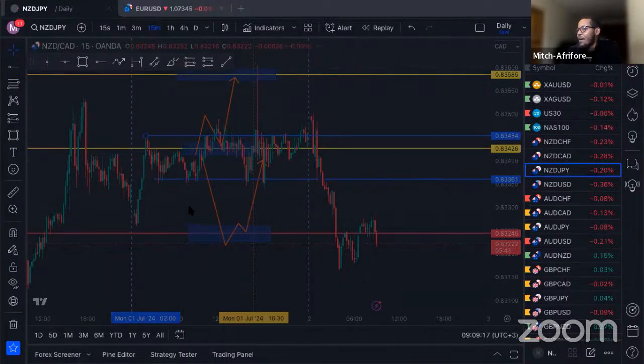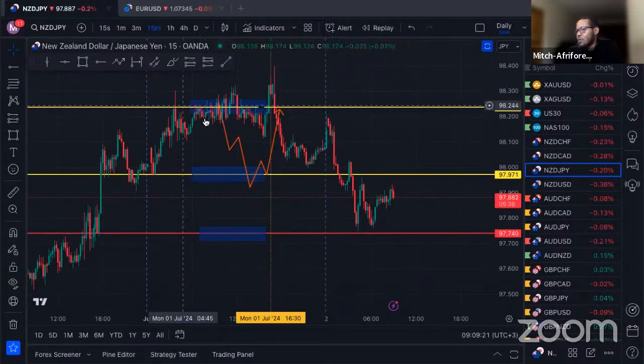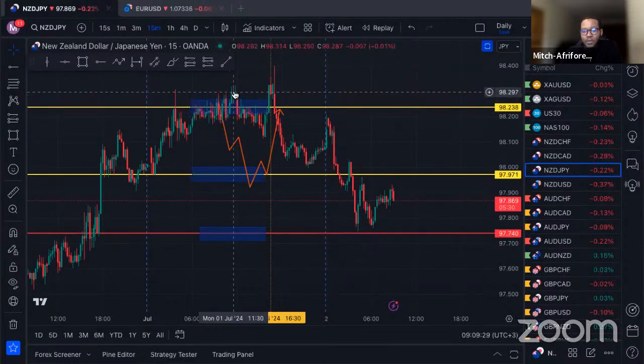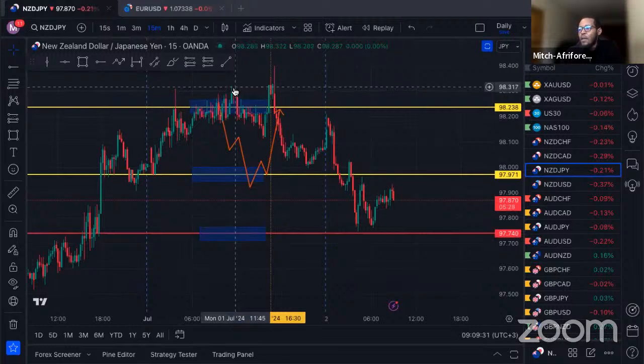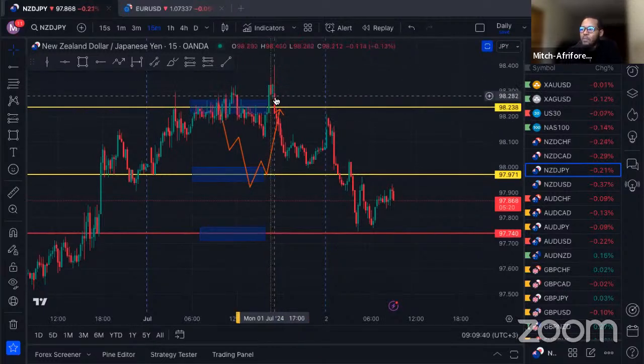Now, the next pair we did have was the New Zealand dollar against the Japanese yen. Similar situation in terms of the correlation. You can clearly see yesterday during the London market open, price was within the seller's area, and the price struggled to actually break this area to the upside. You can see the many attempts the price was making to go to the upside, but it never held once. Came back in, holding below. It attempted again at around 3 o'clock during the US market open, trying to breach this area to the upside, but once it pulled back, it never held above within that area.